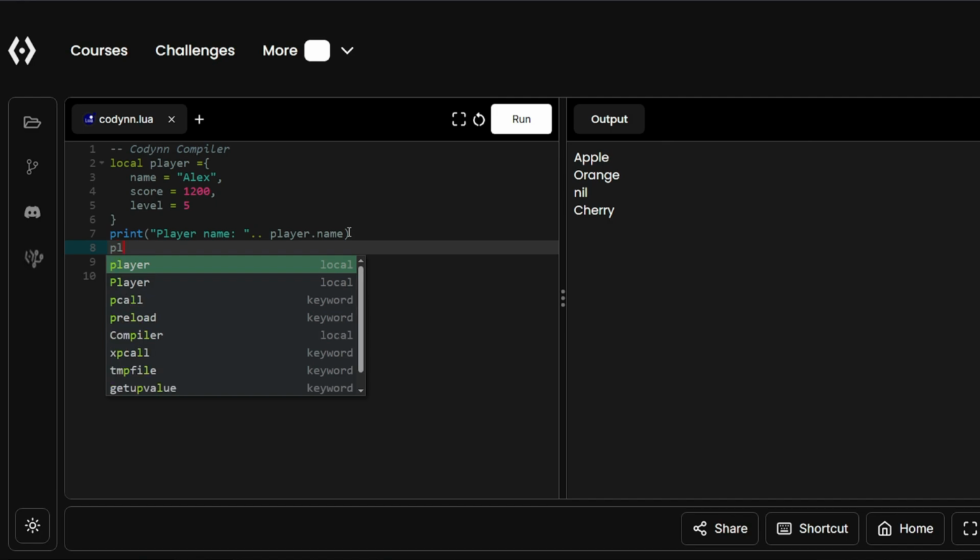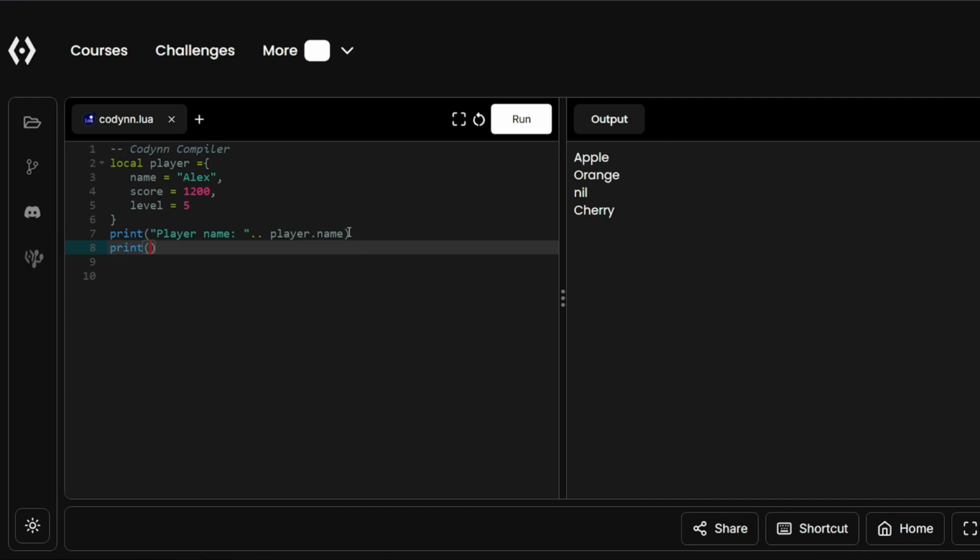And if we want to print out the score of the player, I'll use square brackets. So player, and then inside our square brackets, we have to use quotation marks to access the keys. So "score". Now this will output our score being printed, and this will output our name being printed.